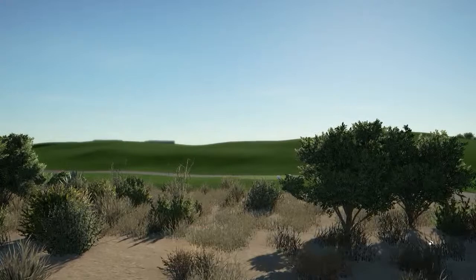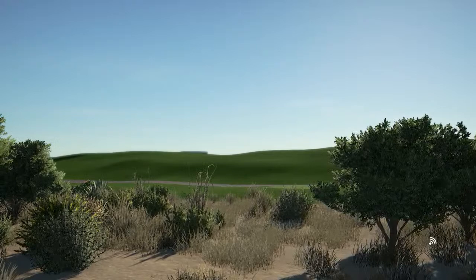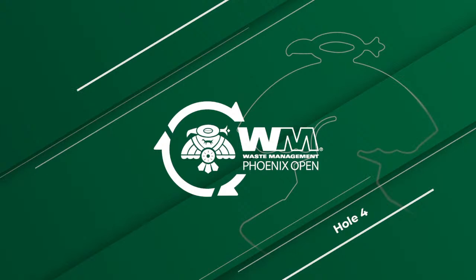The players embrace it. They love it. They get it. They get into it by throwing stuff in the crowd on 16, wearing jerseys, dressing up, getting into the action, getting into the fun, if you will. It's unlike any other golf tournament in the world, and should be. This is a special event in a special place. The stadium hole gets a lot of the focus. Over 500,000 fans through the gates through the course of the week.